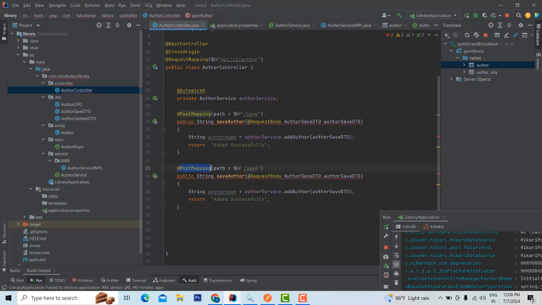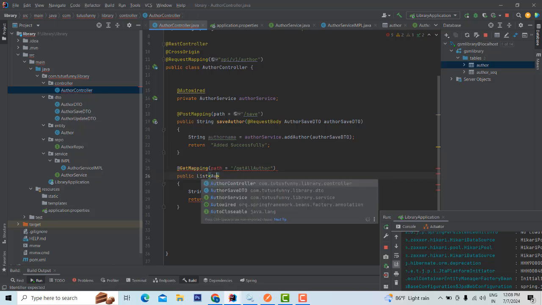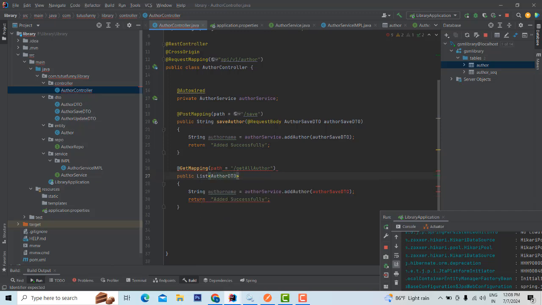When you view the records, we are using the GetMapping. Here the request path variable is getAllAuthor. The return type should be a list, so you have to write public List of AuthorDetail, and the method name getAllAuthors.